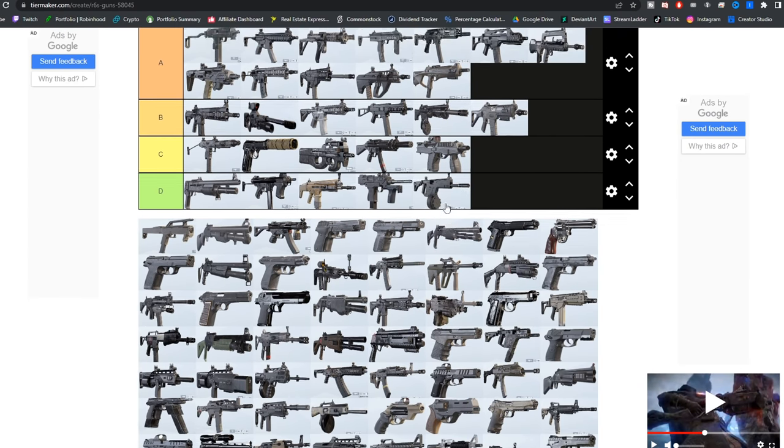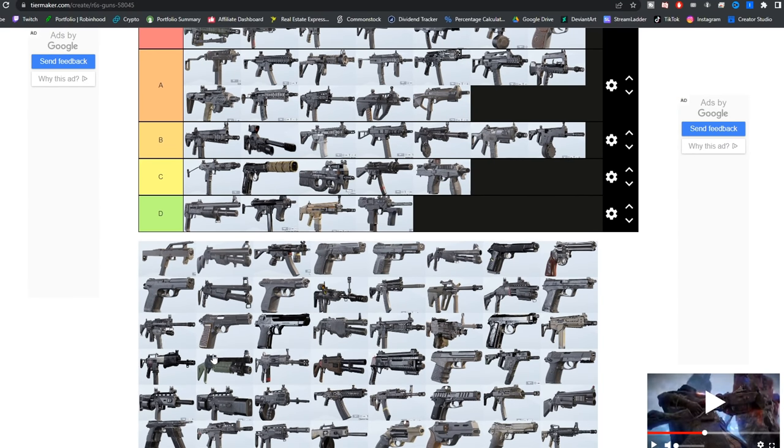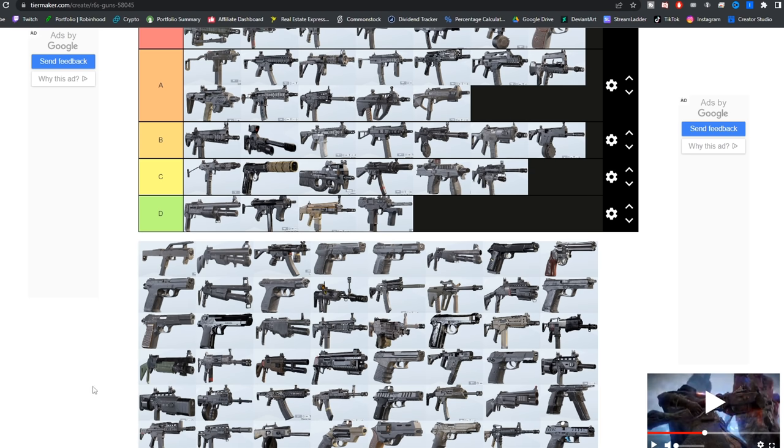Lion's 308, or is it V308? Whatever it is. Solid B tier gun. It's not bad. It's not that good either. Buck DMR. Yeah, it's a C tier weapon right there.